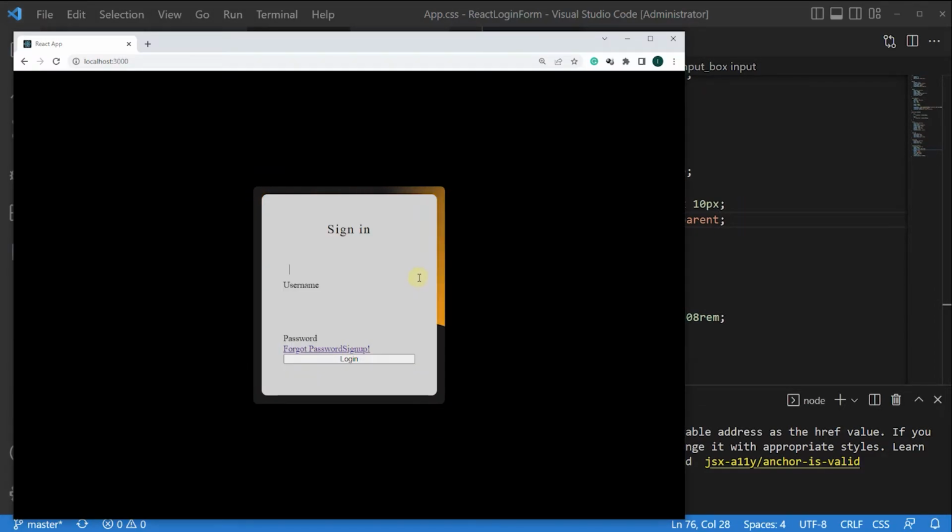Good. So as you can see, I am able to click and I'm able to write. Obviously the password is a type password, that's why it's hiding it. And this is the username. Good. So this is pretty much what I want, right? When I click, then I'm going to have the animation. And if I have a valid username, then the animation is going to stick. So now what we need to be doing is to be actually working with the span, which is going to be the username. That's the next thing that I'm going to be working with.